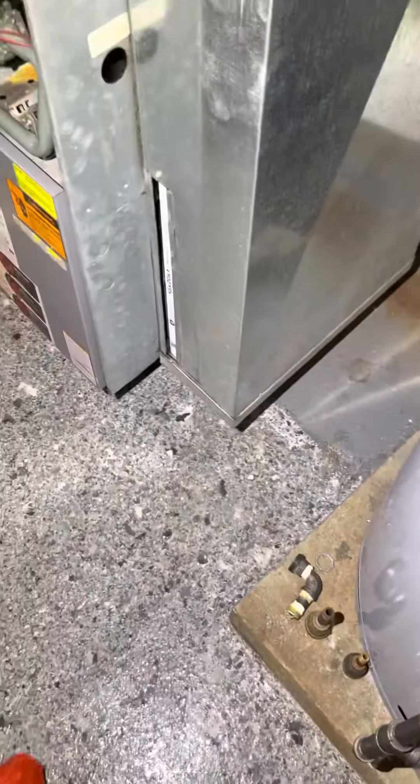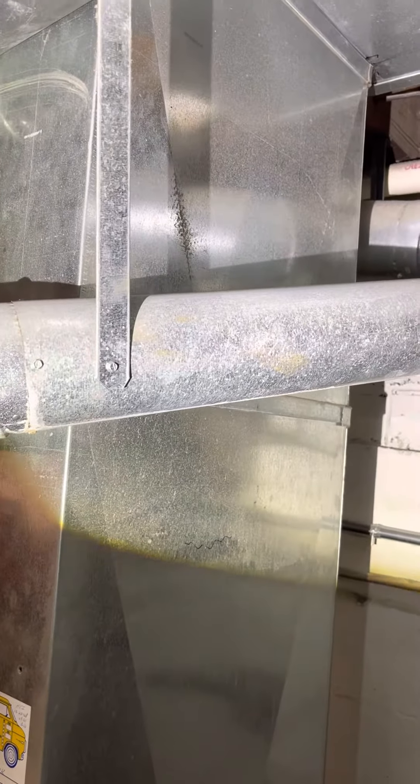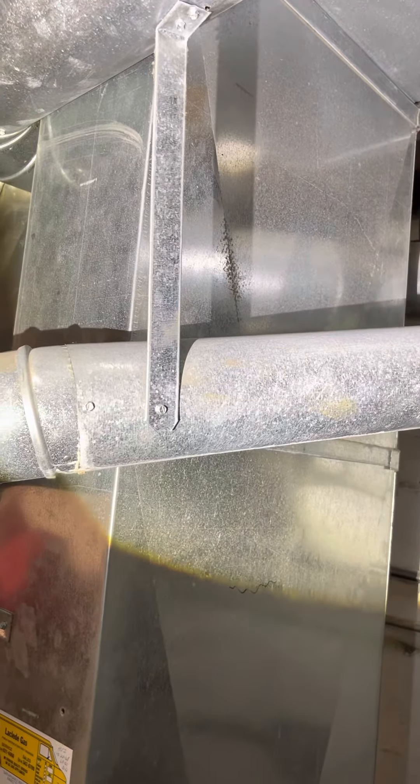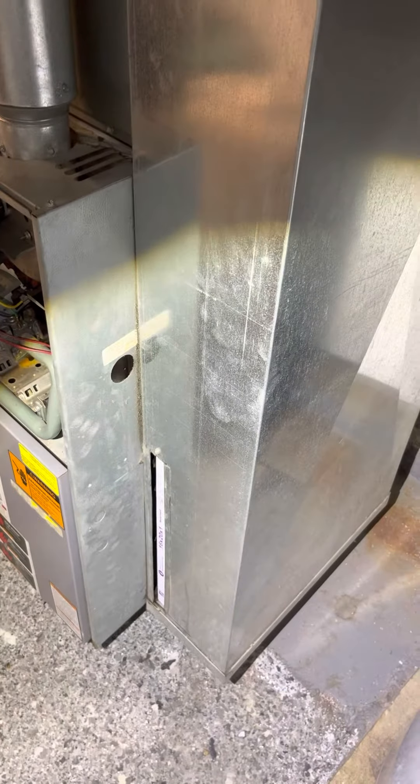The other way is to build a transition down here at the bottom, and then a wider duct — you'd probably have to go 10-inch or maybe even 12-inch up here and build a custom transition. So there are two ways to get around this; I'm going to leave it up to you guys to figure out how you think you could best do it.